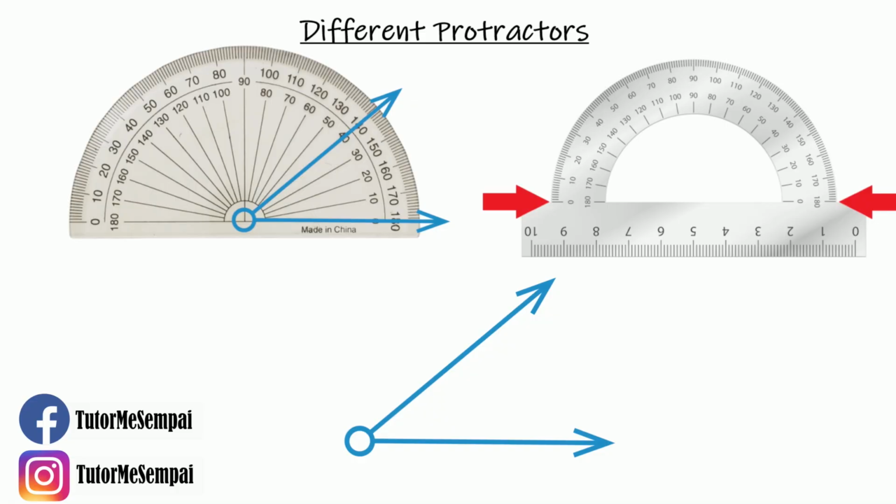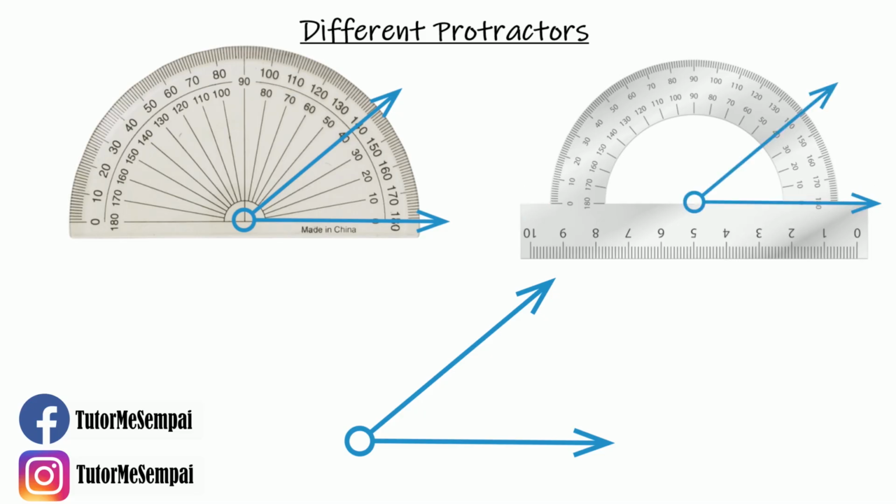Notice your vertex is right there in the middle and your bottom ray is lined up where your angle measurement starts. Now, if your protractor looks like the one on the right, then your angle should look like this on it. Notice the center is pretty much lined up with that 5. And once again, your bottom ray is lined up exactly with where your angle measurements start. And when you do that on both of these, it looks like the measurement is roughly the same.